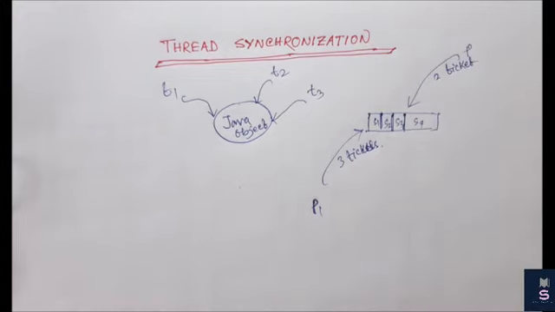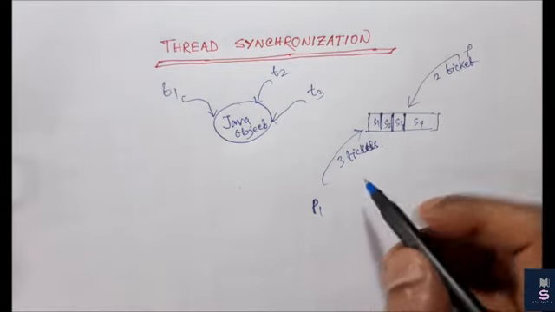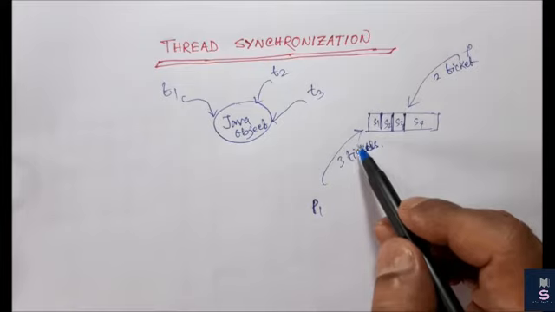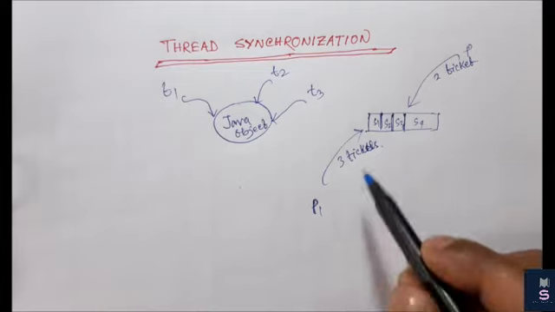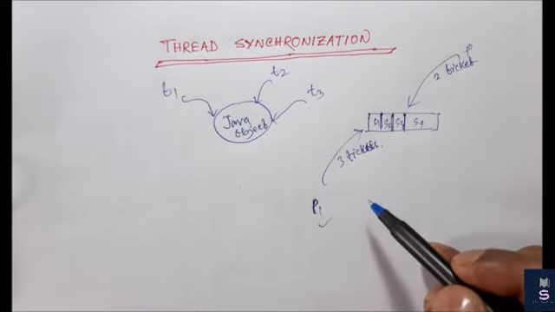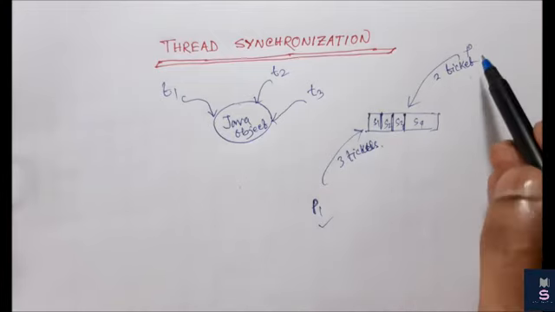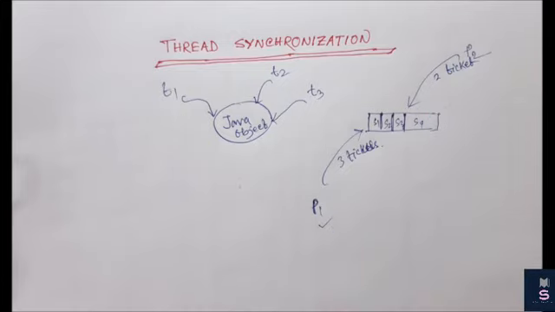If both requests come simultaneously or are processed simultaneously, then there is a problem. If the first person gets the tickets, then the second person will not get them, because there are only 4 tickets available. One person requested 3 tickets and the other requested 2 tickets. Maybe person 1 will get the tickets and then the second person will not, or maybe the second person gets the tickets and then the first person will not. So there is a problem in such a situation.